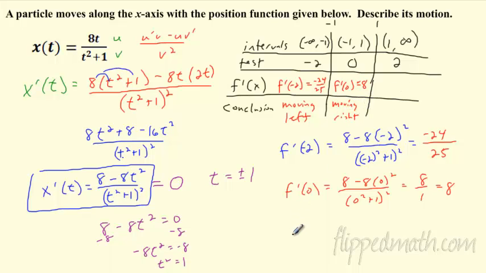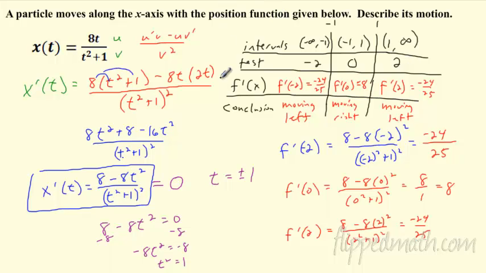And then I can put in a positive 2. So what is the derivative at 2? It's going to be the same thing, isn't it? It looks like all my t's are squared here in my derivative. So if they're squared, let's do this. And we're going to put our 2 squared plus 1 all squared. So it's still going to be the same thing, negative 24 over 25, because if you square those negatives, they become positive. So again, I have the f prime of 2 is negative 24 over 25, and the thing for that is it's moving in the negative direction or it's moving left. So there we describe the motion.